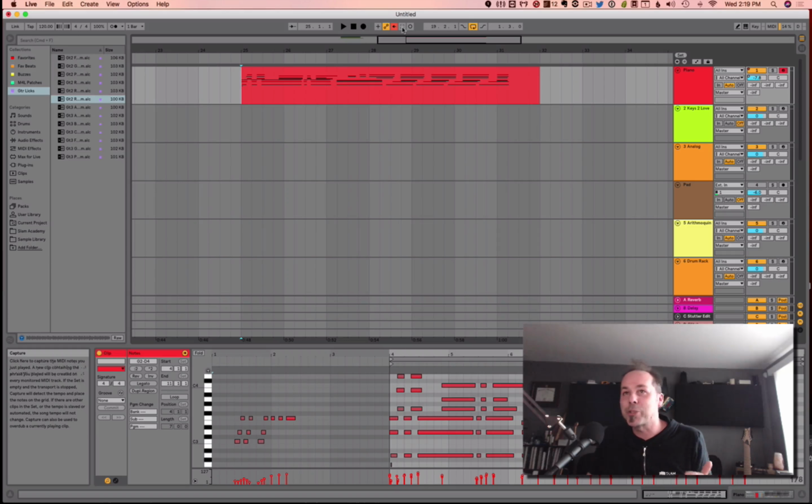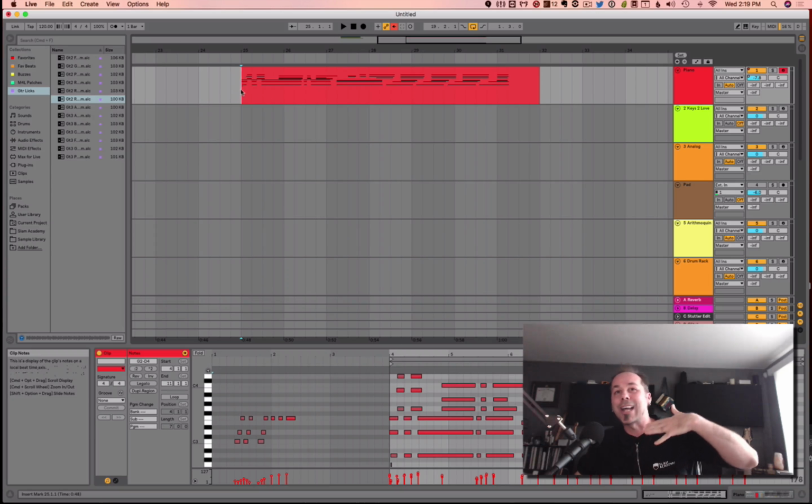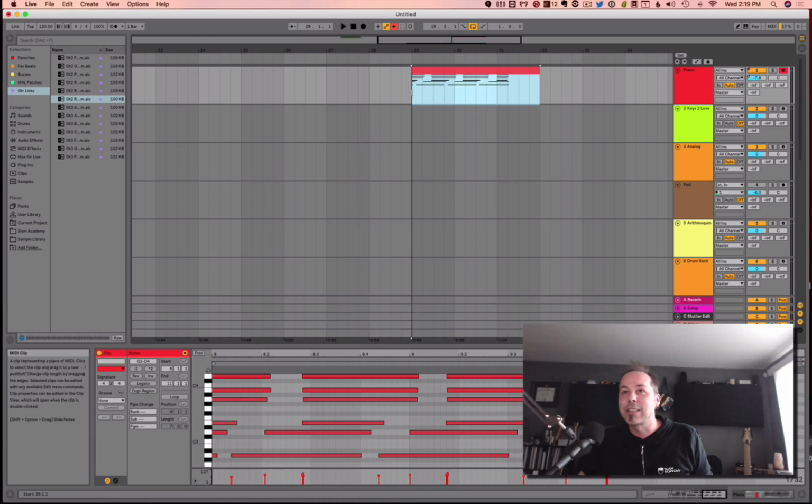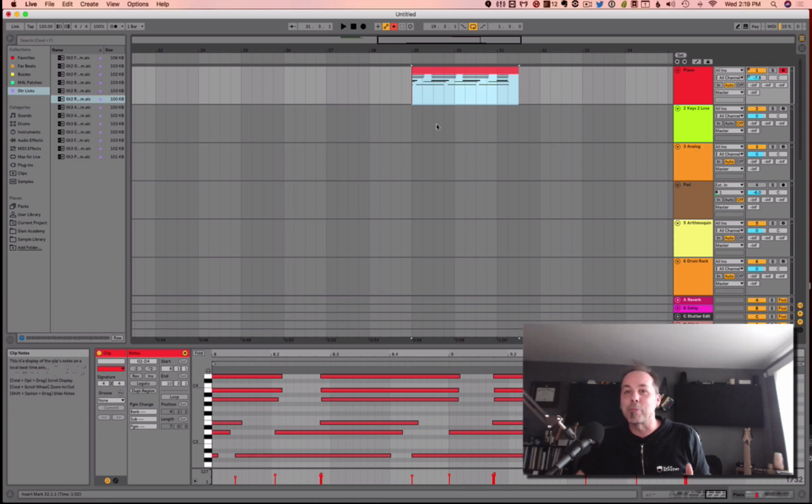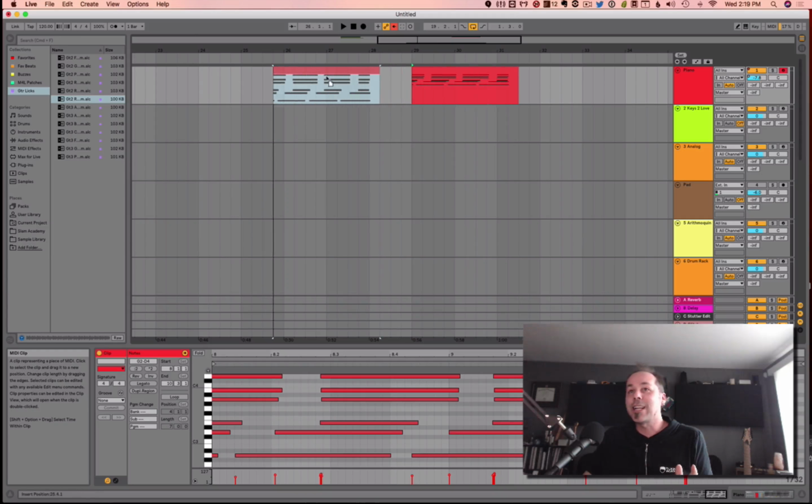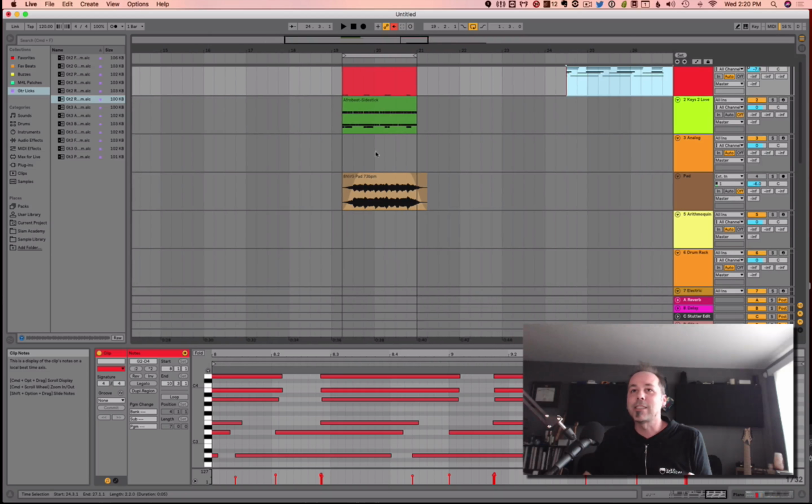This is called capture, and this will go back a long way in time. I can see there's what I grabbed and I liked. I've got to quantize it because I didn't have a click going, but I've got all my notes here. It was there. It's backwards recording. It's going to grab stuff that you just played on any MIDI instrument, and it's going to spit it in there. That is awesome for workflow, especially for how I work.